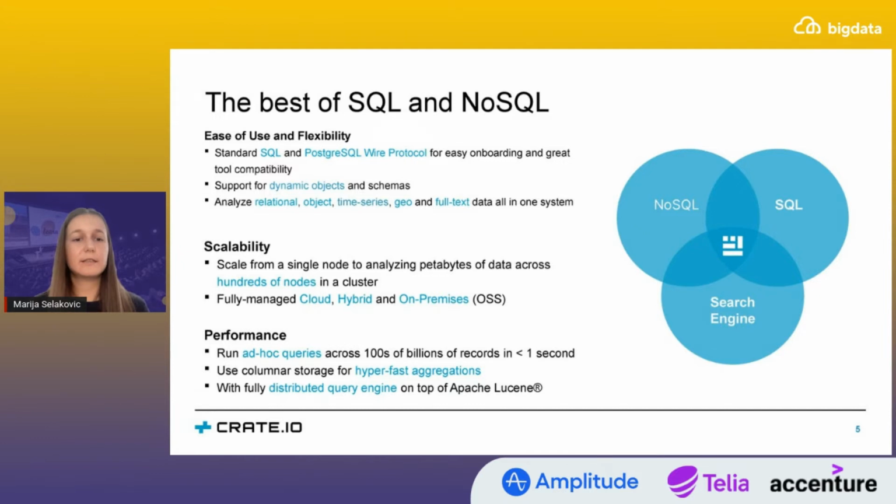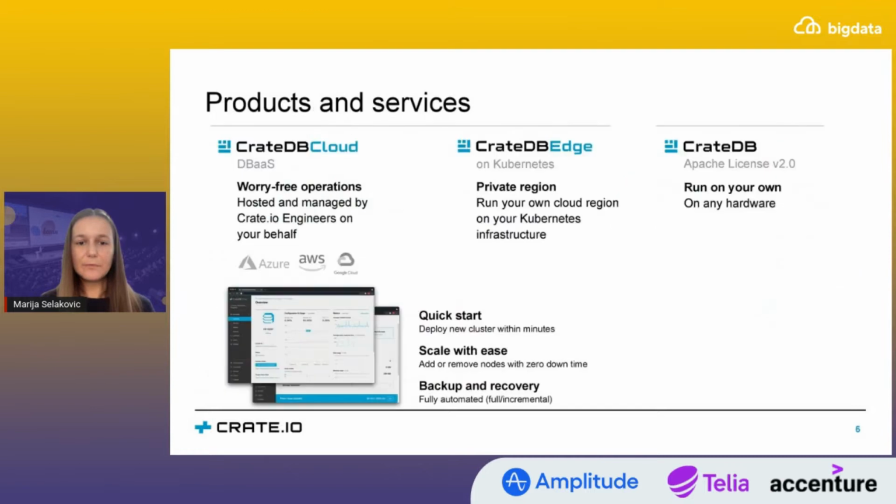Performance is very important. It's always a moving target. So the queries must be fast, and they are fast in CrateDB. We also support columnar storage for column-based data retrieval, which allows you to do very fast aggregation, sorting, and grouping. And we can also see CrateDB as a kind of search engine. It's built on top of Apache Lucene and offers many nice properties of Apache Lucene, for full text search, for example.